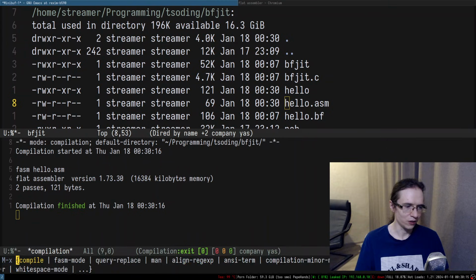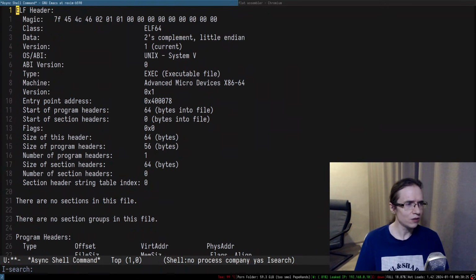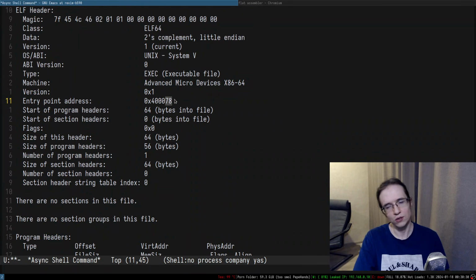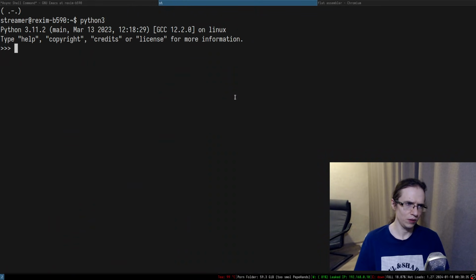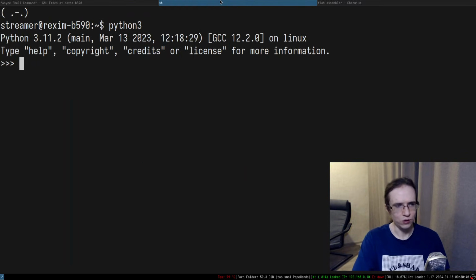So if you try to run this entire thing, it's gonna segfault. Obviously, it is going to segfault. We can even take a look at readelf and see where the entry is. Yeah, so entry is somewhere around here, which is rather interesting. It's not exactly at 40000, right? It's at 76, which is 120.